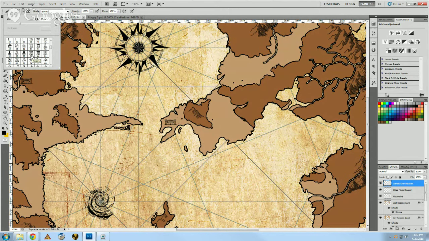Since it's definitely going to be more protected, I think I'm going to go with the dark. I usually rank it like this, just because that's the way my stamps are arranged: I have white first, then black. I think of it as level 1, level 2, if you will. So this is my level 1 keep, which would be a standard keep. You would find probably a couple rangers out there. It's a very easygoing thing. And then keep number 2, or level 2, is going to be a little bit more severe. They're going to have rangers and other stuff like that, but they are also going to have more of a city involved in that one.